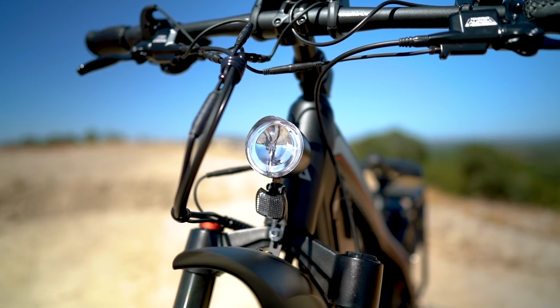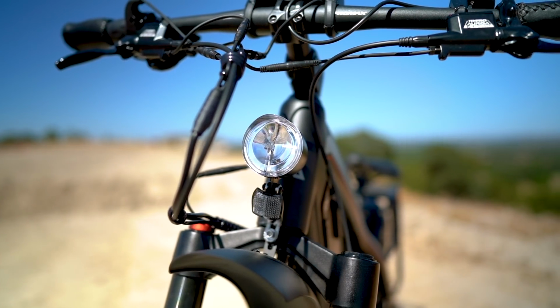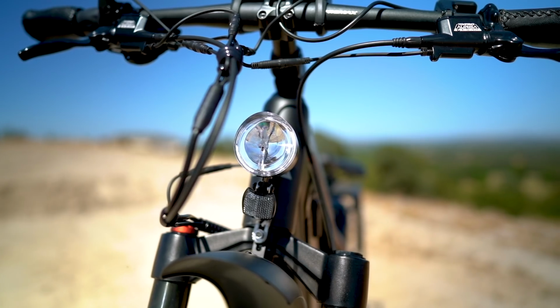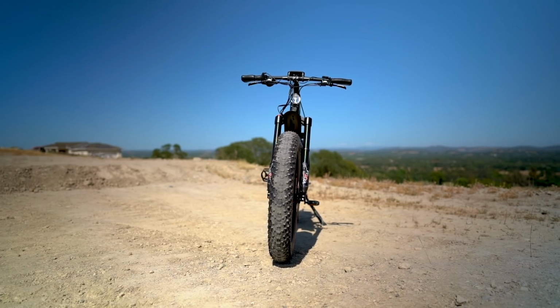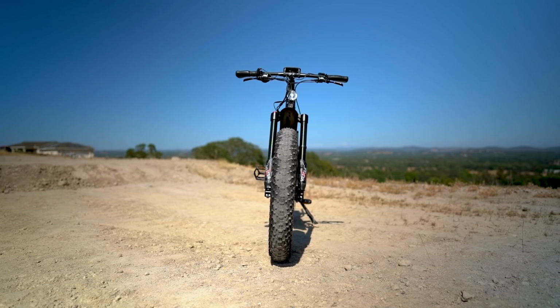The headlight here is a great safety feature that helps to increase your visibility when riding in low light conditions, but it's not particularly bright. So if you plan on riding at night, I would definitely suggest grabbing an aftermarket headlight with at least 2,000 lumens of light. Look, it sounds like overkill, I know, but when you're hitting trails at 28 plus miles per hour, you're gonna want a super bright headlight, or maybe even two.